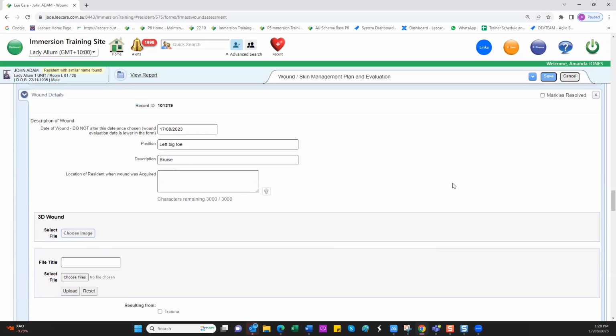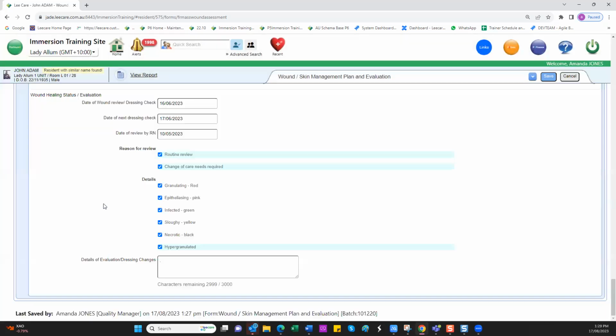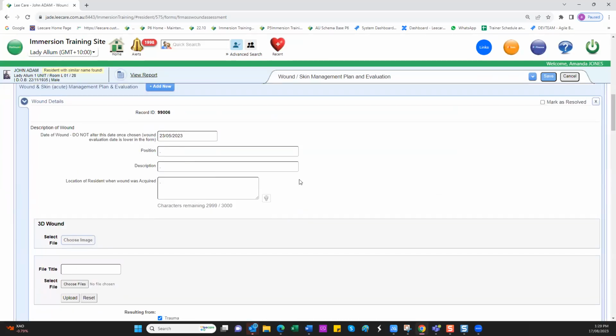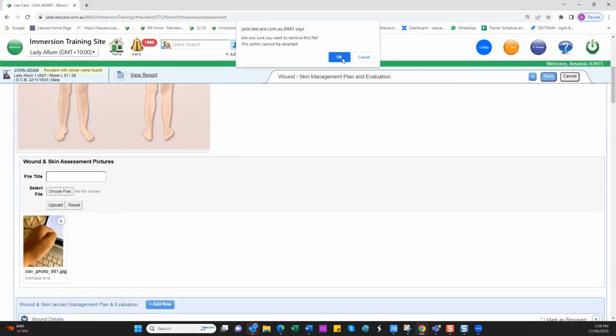Now, clinically, I might look at this and determine that was not a wound. So I could remove this. Not really a wound. And of course, then go back up to the top here and remove this photograph.